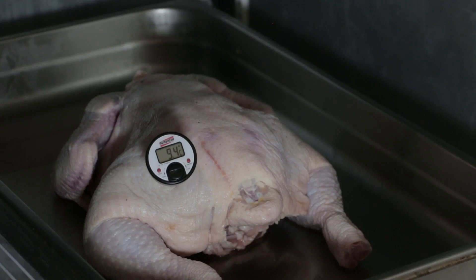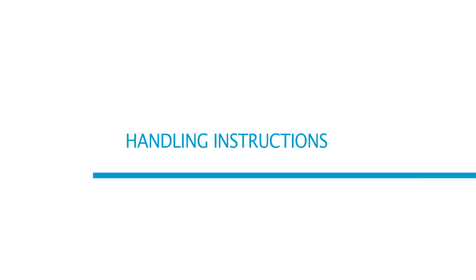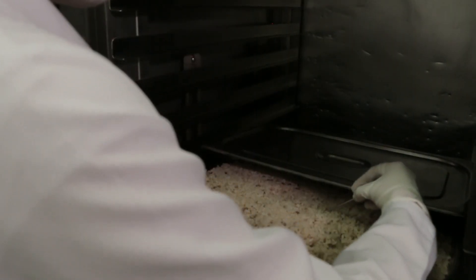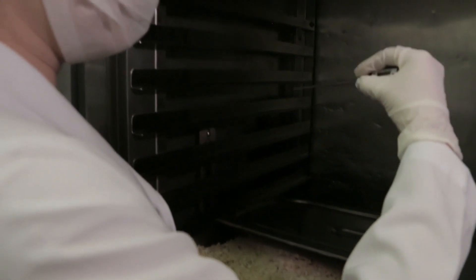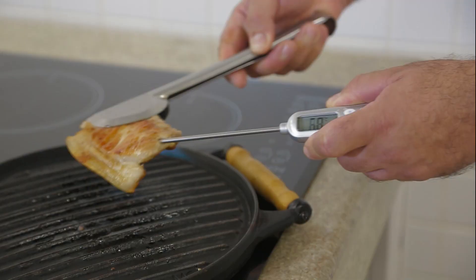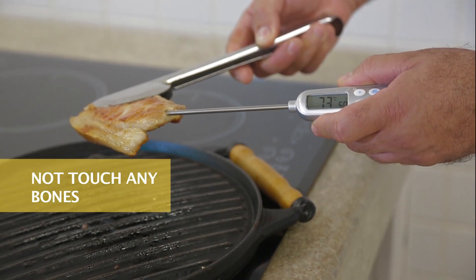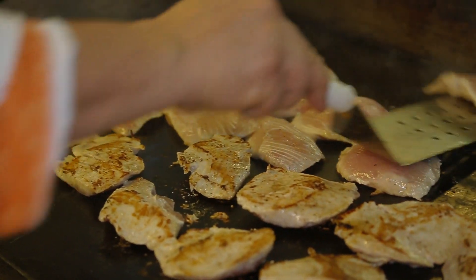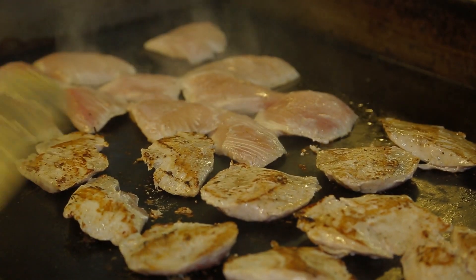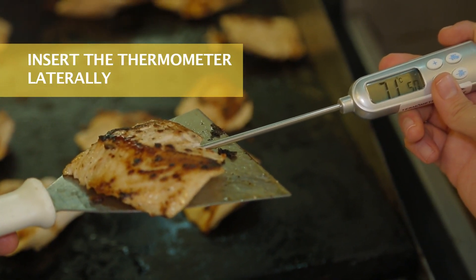Another type of thermometer is the analog thermometer that serves as a reference for the temperature inside a wood, electric, or gas oven. In general, the thermometer probe should be inserted into the thickest part of the food until it reaches the center of the product. The probe should not touch any part of the container or package, as this can interfere with the temperature measurement. When measuring the temperature of meat and fish, the probe should not touch any bones. In the case of narrower foods, such as chicken breast fillet or a steak, the probe can be inserted through the side of the food.